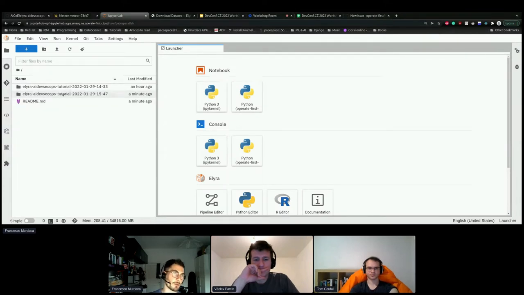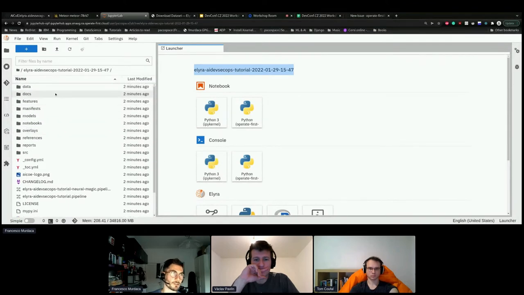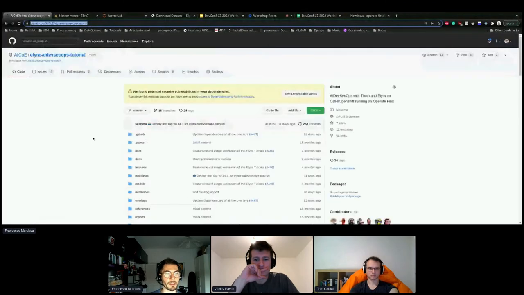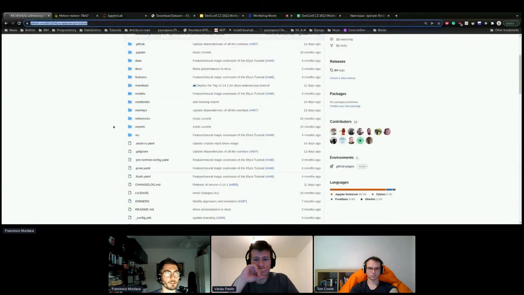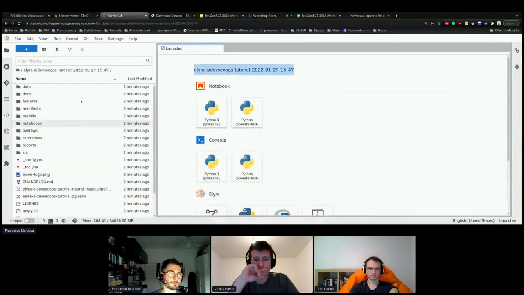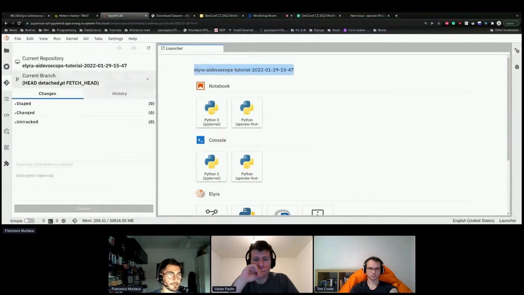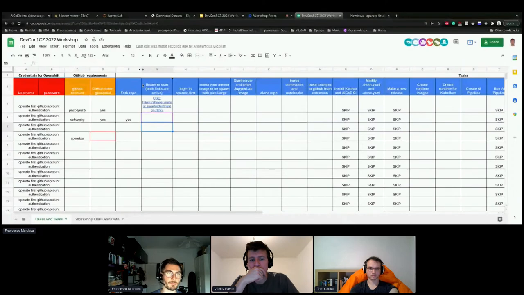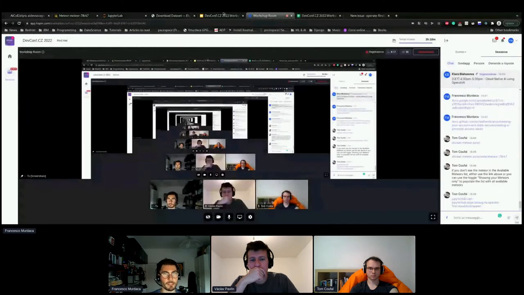And I have two because I was already starting before, but you should see that you have only one in this case. So if you open here, you will see that this is the structure of the project that we were having a look at from GitHub. So this was imported here automatically. And this is actually something that you don't have to do. You typically have to clone the repo, as this is the first thing that you should do in the steps, but you don't have to do this in this case because we are already in the environment.